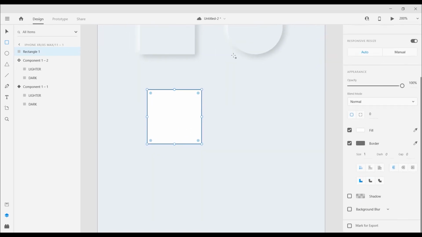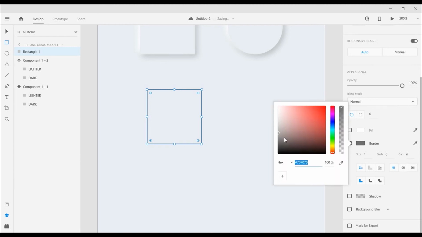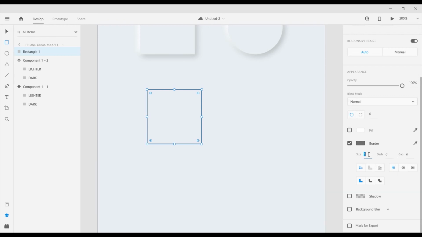And we have to remove the fill color from it. And this is 70, it's okay. And we have to make a larger border, about 5 size.